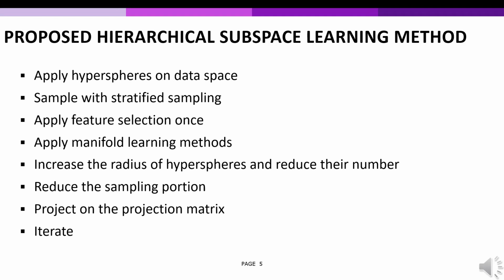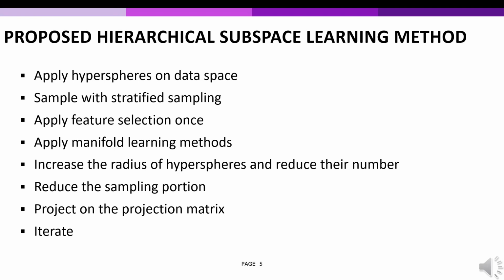First of all, we consider many small hyperspheres, and in the later iterations, we reduce the number of hyperspheres but increase the radius of them. This is because at first we want to make small changes to groups of data points, but later we want to explore more of the data space.